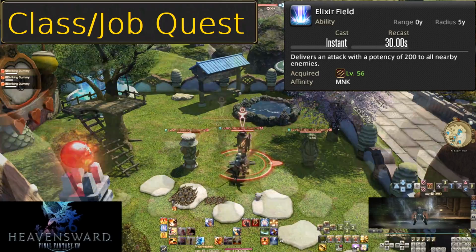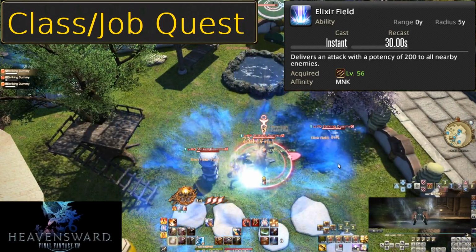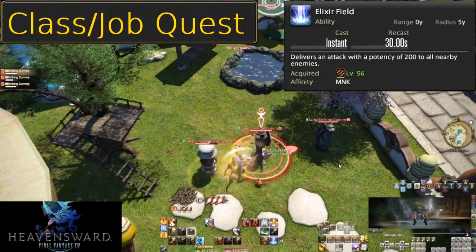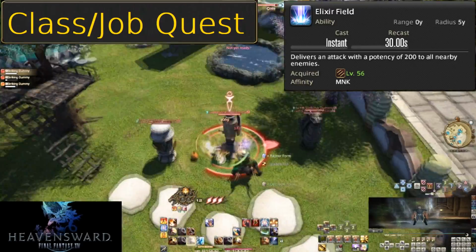Use it on big groups of enemies where you can, but don't shy away from using it on single targets either. The cooldown is very short, so it's meant to be used very often. Once again, get your buffs up first, then pop it. Try and be in the middle of enemy packs to maximize the number of enemies hit.